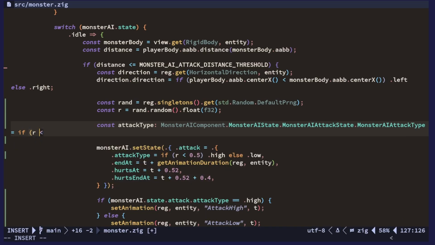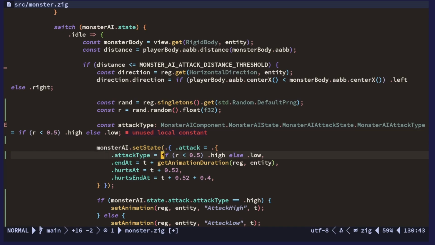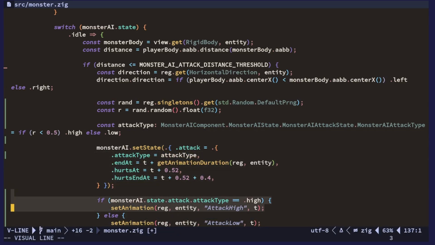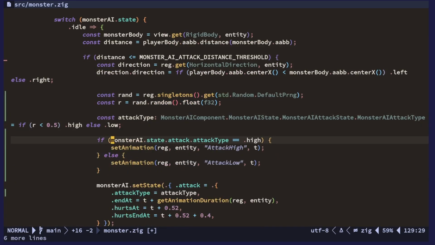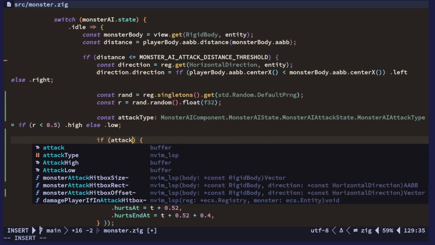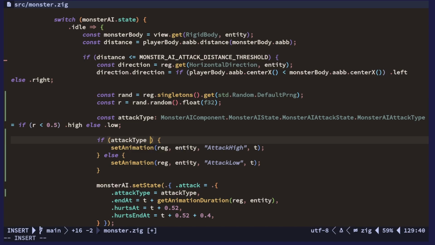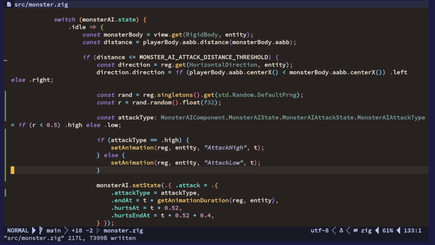And this would be: if R is that, then this would be high, else low. All right, that's the attack type. There we go. And we move this thing over here. And instead of checking the attack type of the monster state, we can just check this one. So if this one is high, then we set the animation to attack high, else attack low.